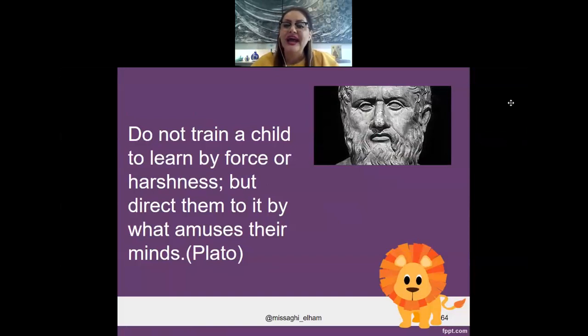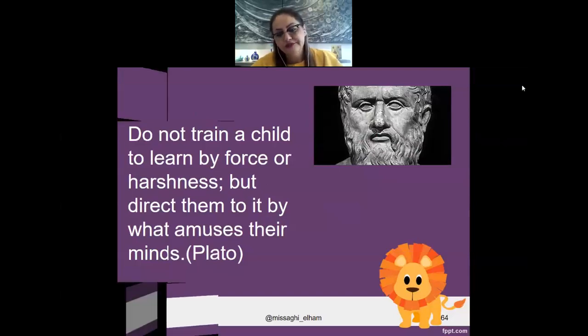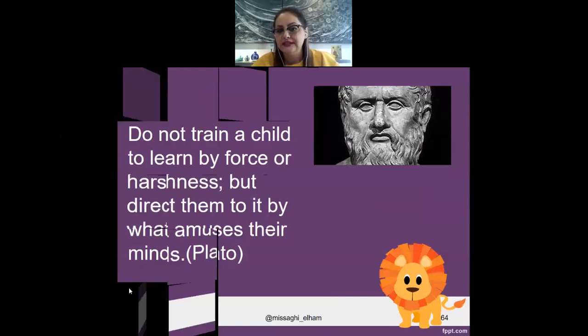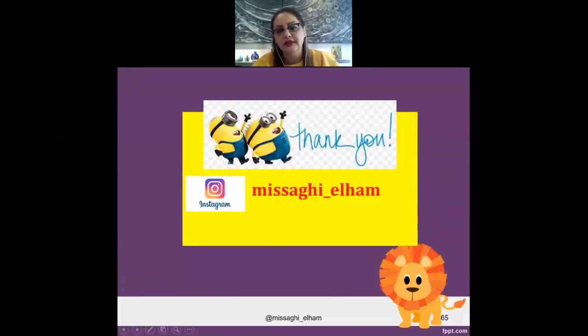And multiple short activities because they have short concentration spans, and consider all types of learners, visual ones, auditory ones, kinesthetic ones, and even read and write. Lots of repetition. They love it. They love repeated activities. They never get tired if it makes sense to them. And they need to practice a lot because they have short concentration spans. And at the very end, a short recap. So you just review what they have learned through a game or through a song or fun activity.